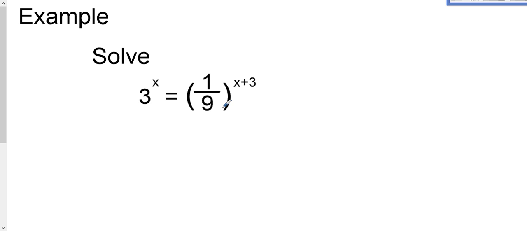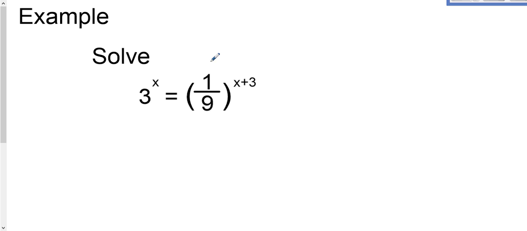Okay, hopefully you have a good solution here. I'm going to go ahead and work it through just to make sure. Okay, so we need to solve for x. We have 3 to the x power is equal to 1 over 9 to the x plus 3 power. So we simply want to try first to rewrite these to the same base. 3 cannot be written to any other base but 3. But 1/9 can be written to a power of 3.